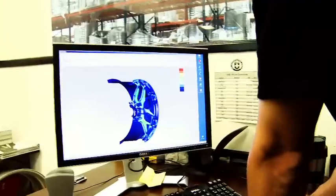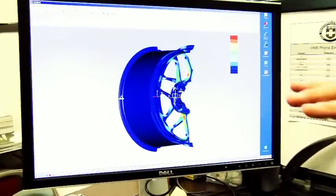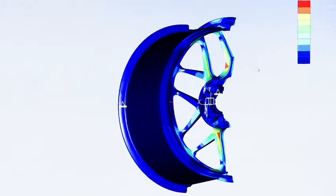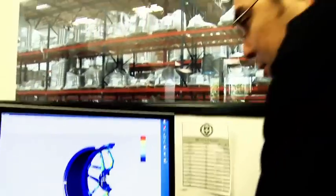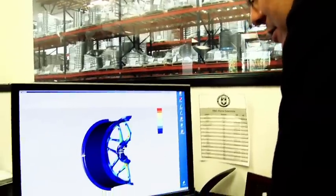What we're looking at here is the result of a simulation where we put cornering loads on the wheel. We load the wheel with the loads that essentially would be applied to it during the test, and this calculates where the highest stresses are on the wheel. The red area is where the highest stresses are.